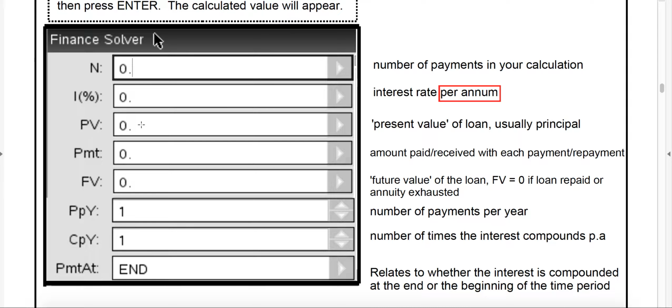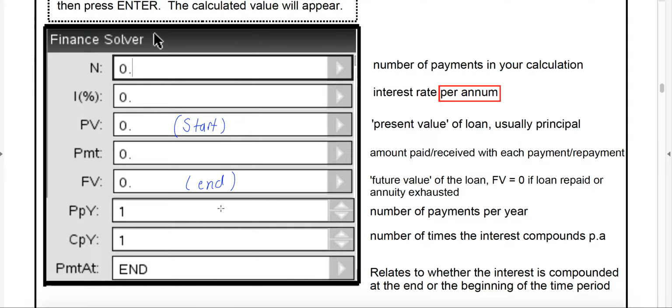PV represents the present value of a loan. So I also like to think of this as the starting point. The reason I like to use starting point is sometimes we're not talking about the principle of the loan. We're going to look at some examples where you actually change something partway through a loan. And so I will refer to this as the start. And then this one down here, FV, as our end point.